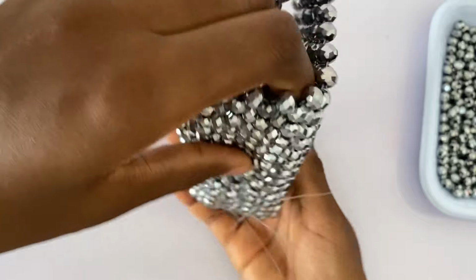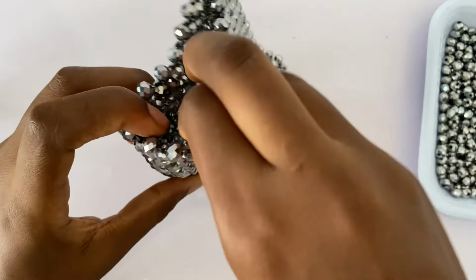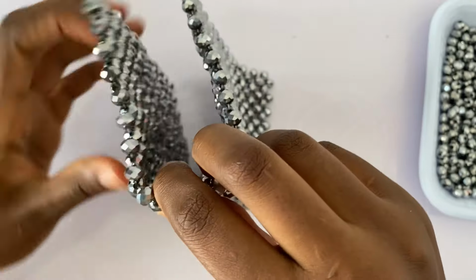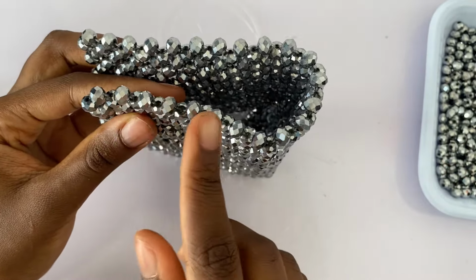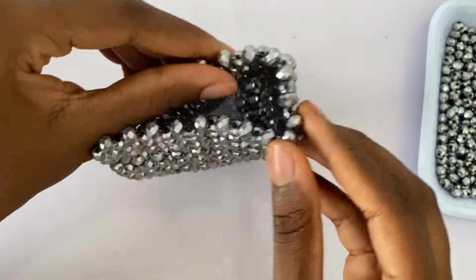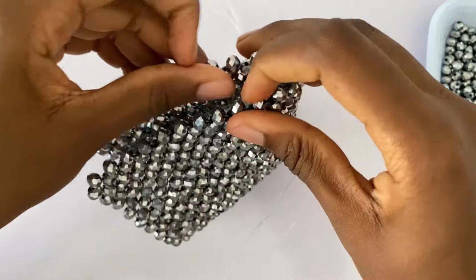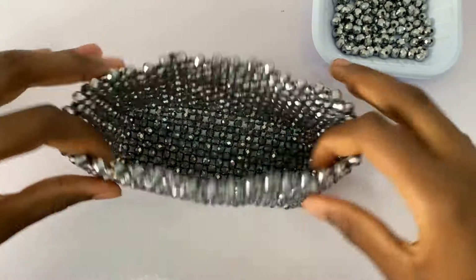So to do the other side, of course, you're going to begin by counting 9, just like we did when we were about to begin the first side. You're going to begin by counting 9. When you get to the 9th bead, you're going to pass your thread through the 9th and 10th bead, and you know how it goes. Feel free to rewind and watch that again.